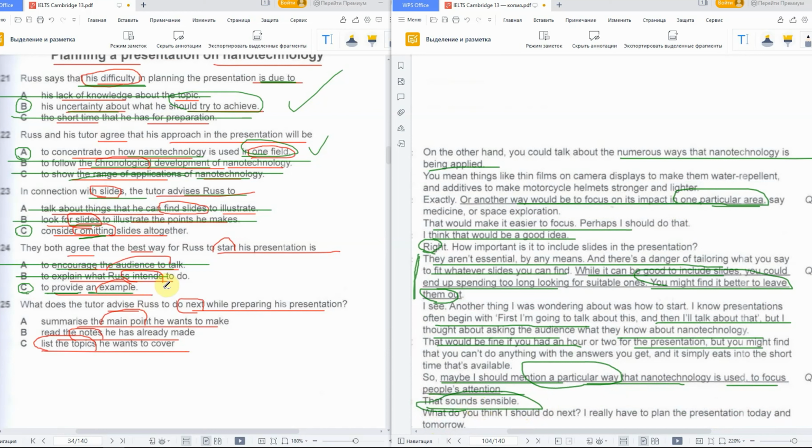To plan the presentation today and tomorrow. Well, initially, I think you should ignore all the notes you've made. Take a small piece of paper and write a single short sentence that ties together the whole presentation. It can be something as simple as, nanotechnology is already improving our lives. Then start planning the content around that. You can always modify that sentence later if you need to.